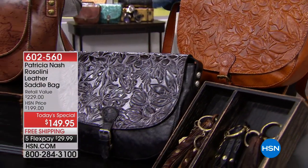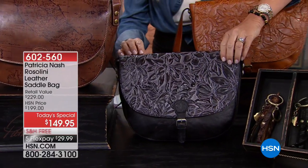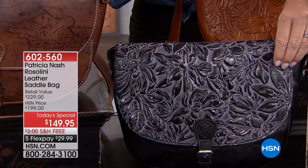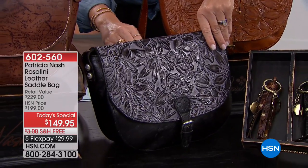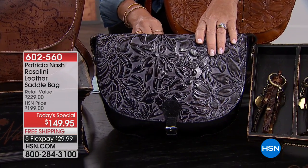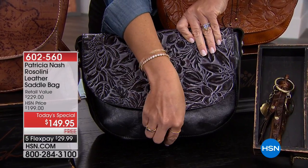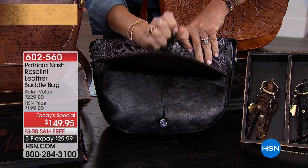And the way these are all crafted, they are so soft. There is not one stitch that is out of place. There's that beautiful black tooling. And when you look real closely at this, you see the shadows of the leather coming to life. That's what's all hand finished. Hand stained. A layer of stain is put on top of this tooling. And then it's hand buffed with a little sponge and then a soft rag, in a circular motion, they just go over it and over it again. So it's an amazing process that takes hours to do.